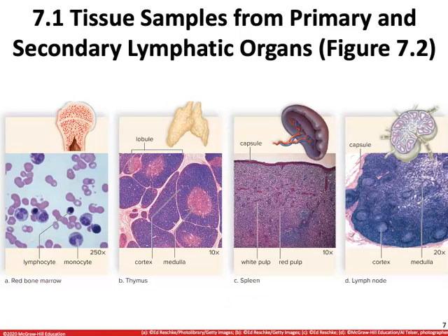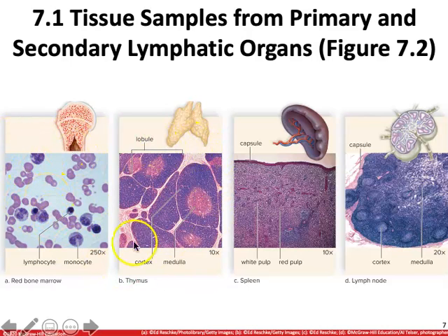So our red bone marrow, that's going to be over here in the diagram. This is going to be the site of our blood cell production. In children, most of the bones are going to have red marrow, but by the time we reach adulthood, only a few bones are going to actually contain that red marrow for producing blood cells. We are also going to see B cells or B lymphocytes mature here in the bone marrow.